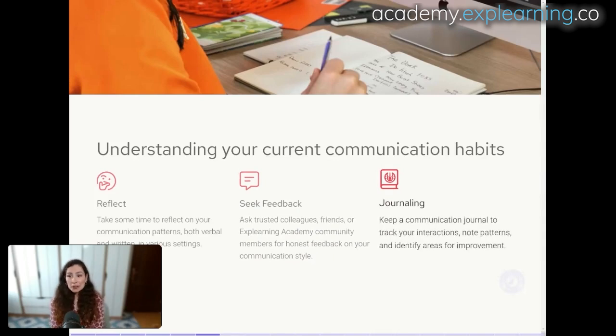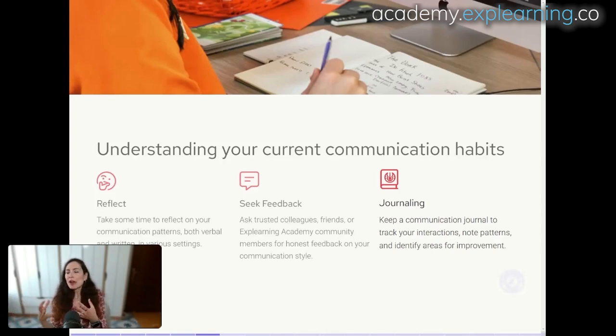Keeping a communication journal is something that I really recommend. It could be digital. It could be on a bunch of stickies. It could be in an actual, old school, analog journal. I don't know how many of you like to do that anymore. I myself am a big fan of journaling and just having a piece of paper in front of me where I can write longhand.